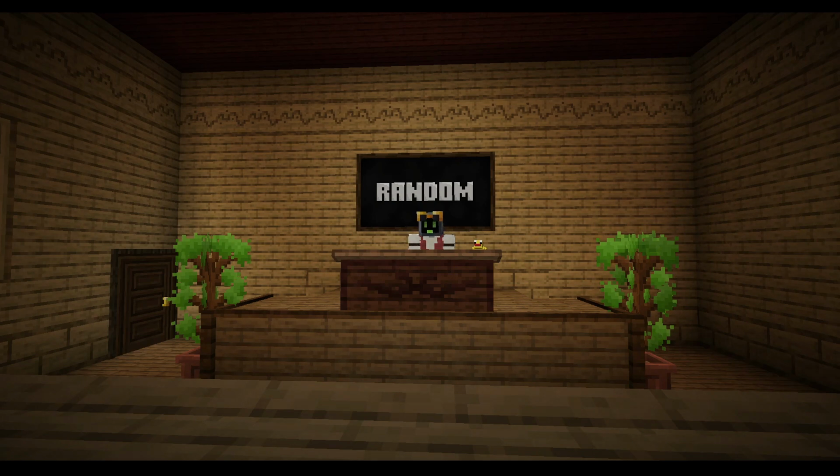Other than that, once you've watched that video, you need to get started with a starting point. So you need to have both a resource pack and a data pack. Both of the starting points for those can be found in the description down below, and that'll be all good. Just download them and put them in the right folders also.